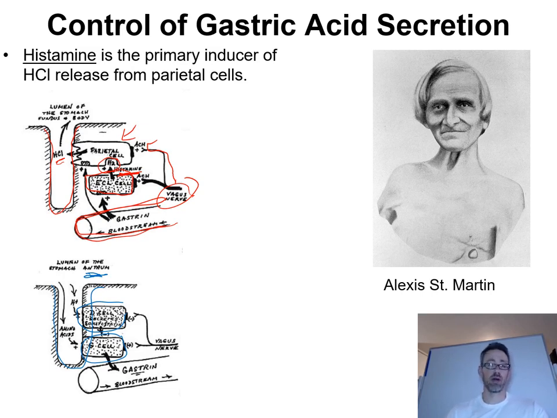So when digested products get into the stomach, for example amino acids, which are one of the primary triggers, as you're breaking down proteins, the amino acids trigger the G cell to release gastrin into the bloodstream. The gastrin then affects the ECL cells to produce more hydrochloric acid. The vagus nerve can also directly stimulate G cells to release gastrin. In addition, the vagus nerve inhibits D cells. D cells release somatostatin, and as we've mentioned in previous videos, somatostatin has an inhibitory role. In the pancreas, it inhibits insulin and glucagon release.